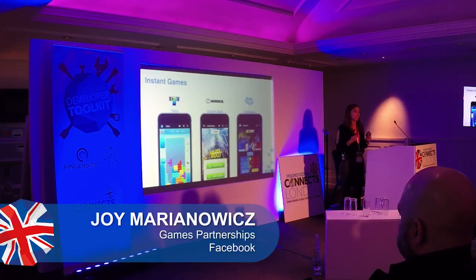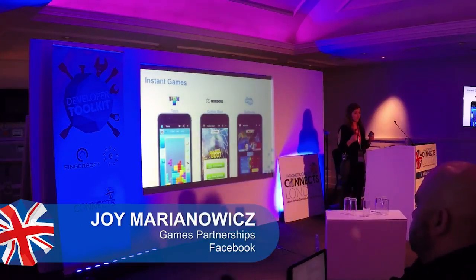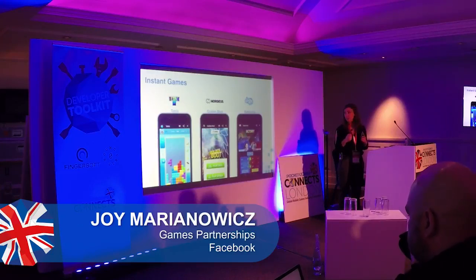And Tetris is a single-player game on the platform, but with a very dynamic leaderboard, it makes it very easy for users to engage and to play together, to see who's better than you and who's not as good and who you want to challenge. Nordeus and Golden Boot took a bit of a different stance. They opted for a synchronous multiplayer game. So really, it's a head-to-head battle in real time against your friends. You compete for a score in a 1-minute match.